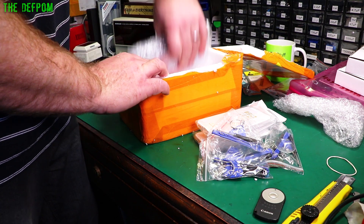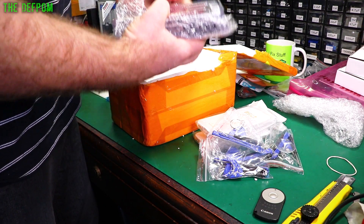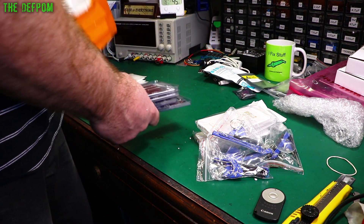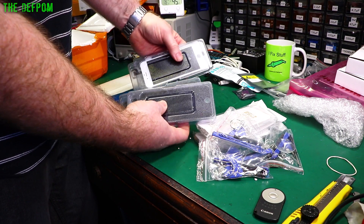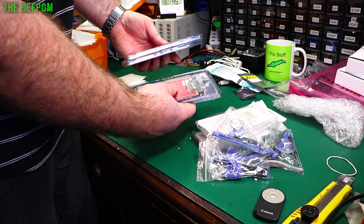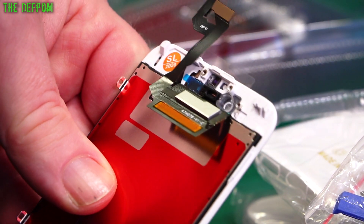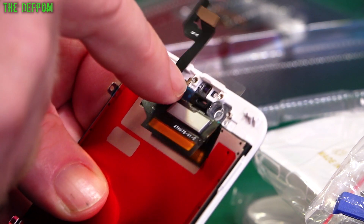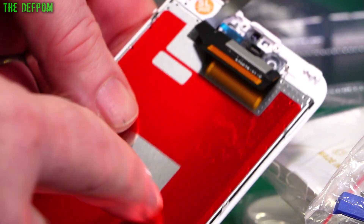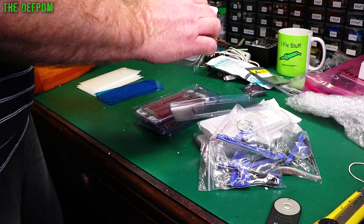Naturally we're also going to have some screens. I've used this supplier before a couple of times for iPhone screens and the quality has been really good, so I've decided to stock up. I've got two black and two white — I think these are for the 6s. These 6s screens actually have the bits already in the screen — the plastic inserts are already in there. So all you've got to do is remove the sticker piece, put the end piece in, bolt the top assembly on with the camera and everything and you're done.